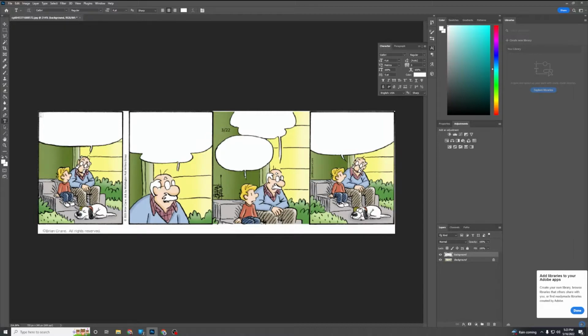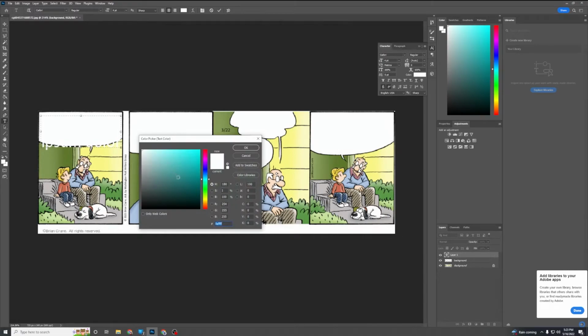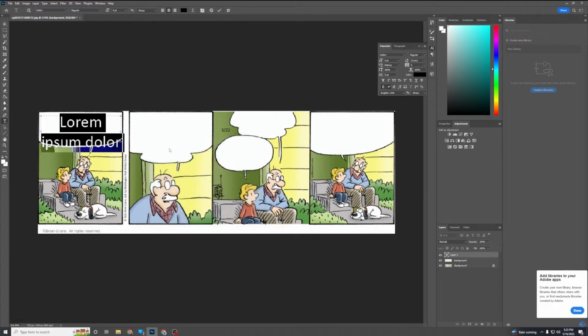With the text tool, I can click and drag a box that is about the size I want my text to be. You'll notice that there is some text that kind of popped up in there automatically, but it's hard to read. And the reason for that is it's white text on a white background. I can change that by either coming up to the top and clicking this white box, or over to the character and clicking this white box. There I can set my color. It is now much easier to read, but it's looking kind of large.